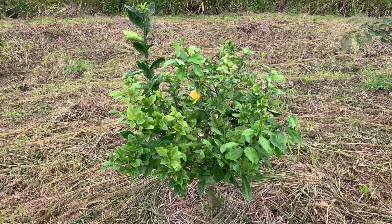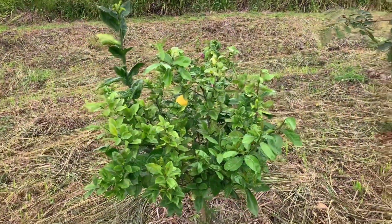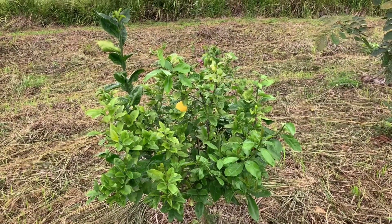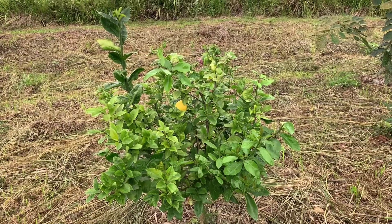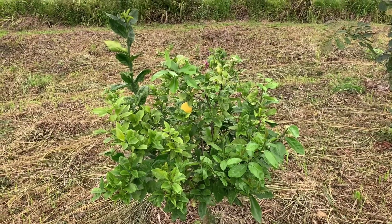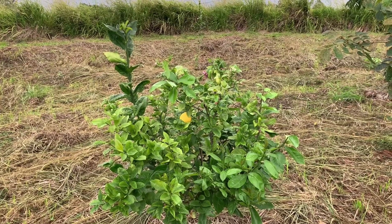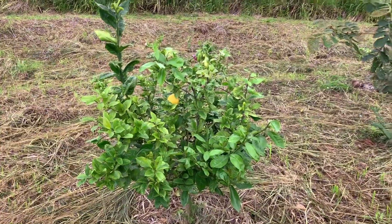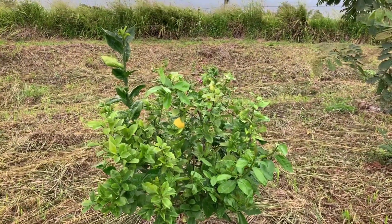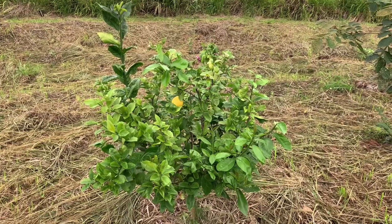Okay, we don't grow a ton of citrus on our farm for a couple of reasons. One, we don't eat a lot of it. Two, it's not commercially that interesting to me because so many people grow their own citrus here that most people that live here kind of turn their nose up at the idea of buying citrus. But everybody needs a lemon tree. They're just so useful. And to just have lemons whenever you want them is very convenient.